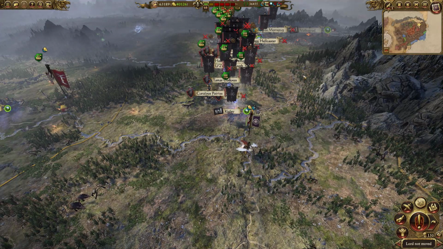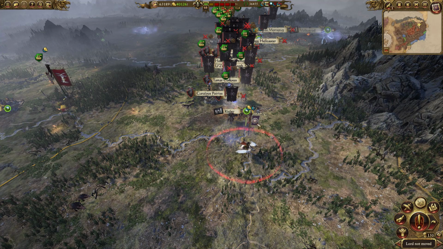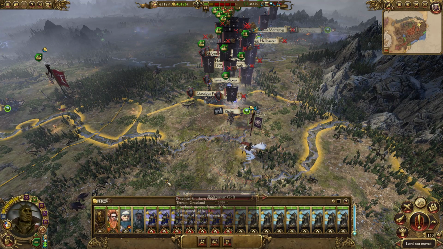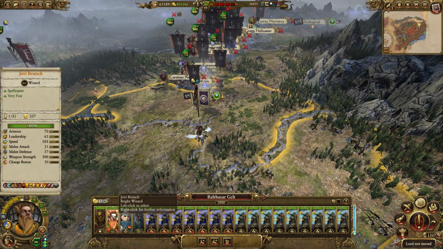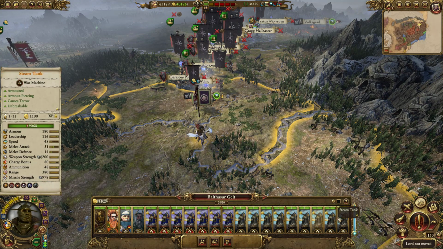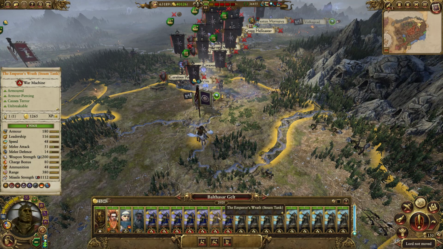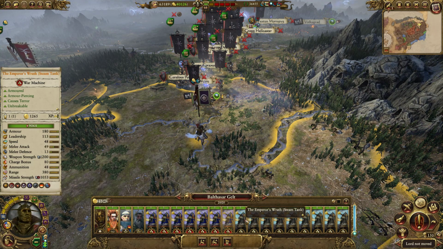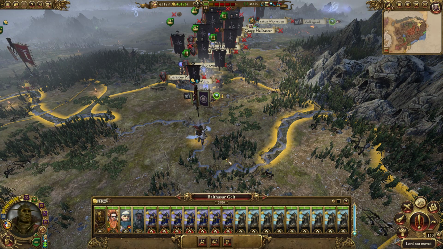Legend Total War here, and today we've got a Rating Your Doomstack video covering a Balthazar Gelt Golden Order Steam Tank Doomstack. So what we've got here is Gelt, so Metal Wizard, Fire Wizard, Life Wizard, a Warrior Priest, and 16 Steam Tanks. Some of them are the Emperor's Wrath, which are slightly better than regular Steam Tanks, but honestly you could replace them. If you just want to go regular Steam Tanks, it wouldn't make that big of a difference.